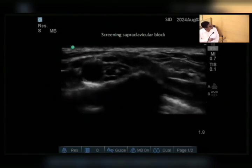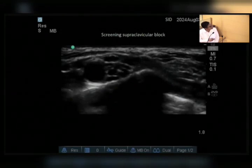right? So this is lower trunk, this is middle trunk, and somewhere you will find the superior trunk. So this is pleura, rib, and this is bilateral. You will find inferior to this is pleura. So here the lower trunk identification is very important, and if you trace back, then you can really come to know which trunk and division you need to block according to the surgery.